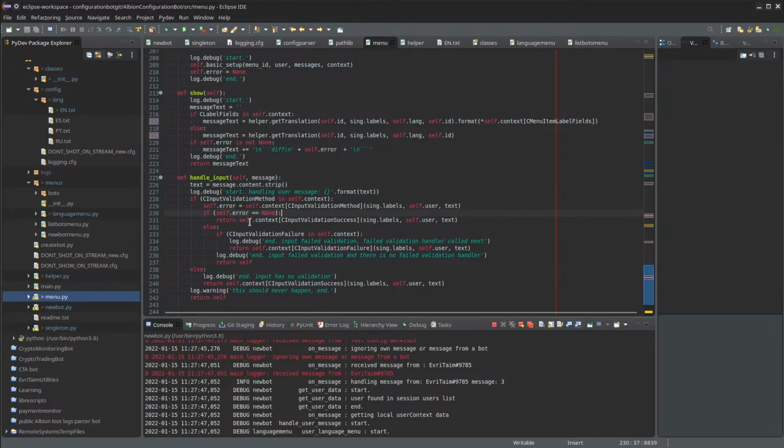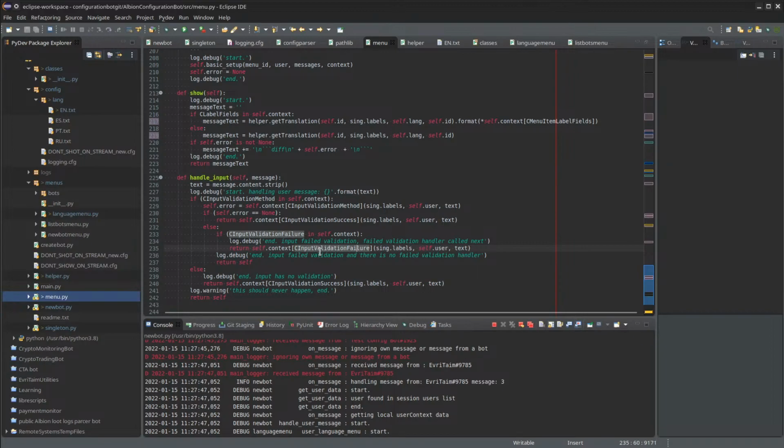So if there are no errors, then success method is called, and if there are errors, what it does return is validation failure, so it calls another method. Okay.